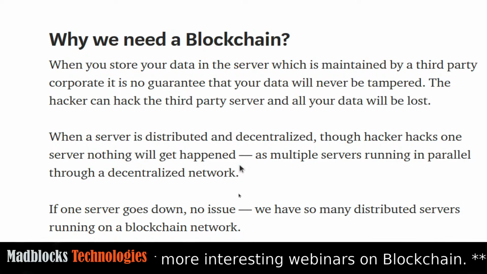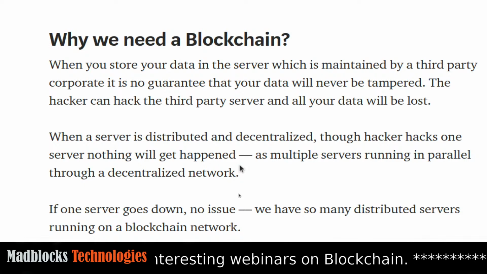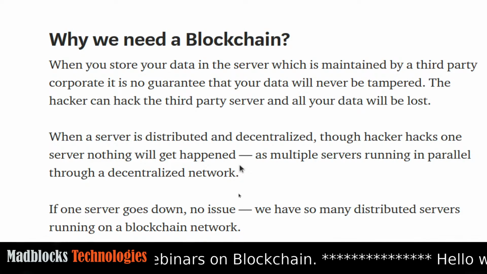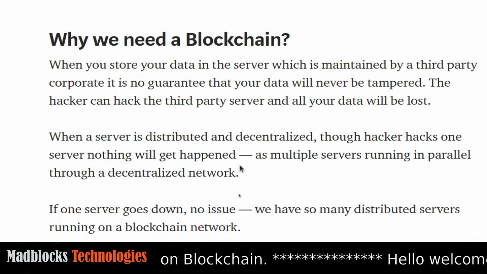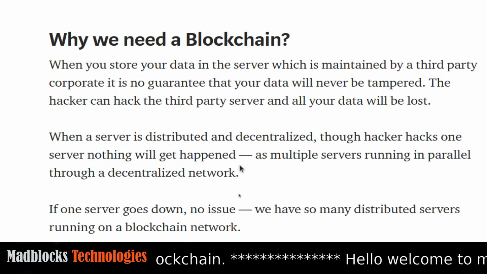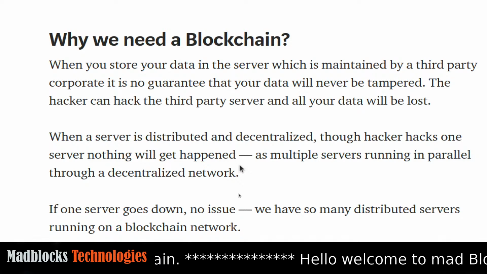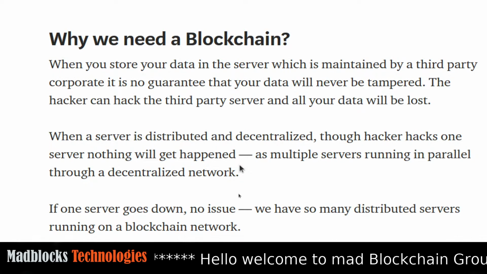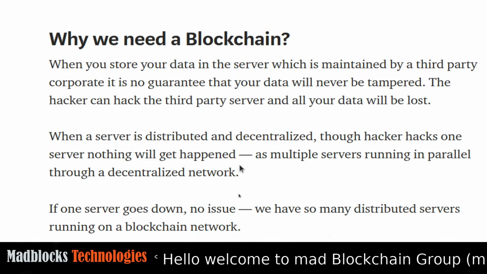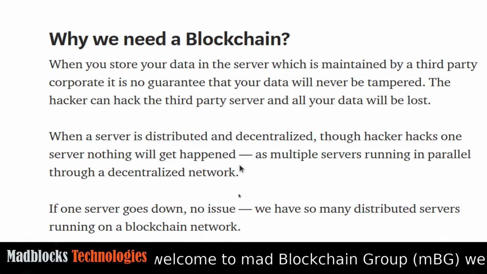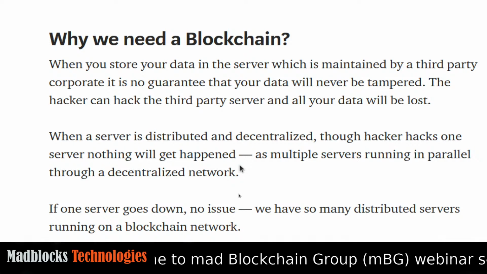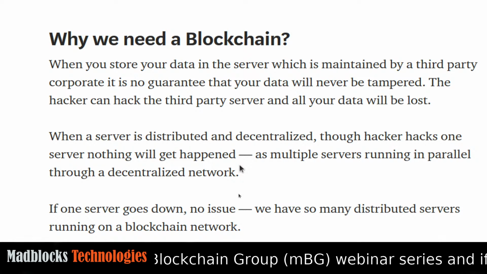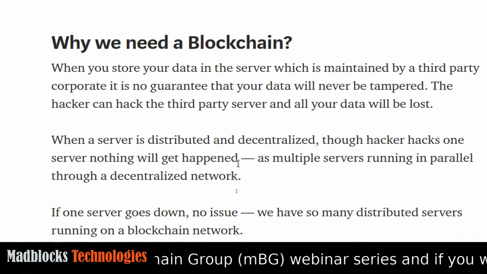But as of now, your data cannot be tampered with and your data is encrypted, so no one can view the data. They can view the data but they cannot understand what it was, because your data will be encrypted. And that is why we need a blockchain. Hackers cannot hack your application or your server, because servers are distributed across the globe, and they cannot tamper with your data because the data is encrypted and is getting stored in the block of the blockchain network.